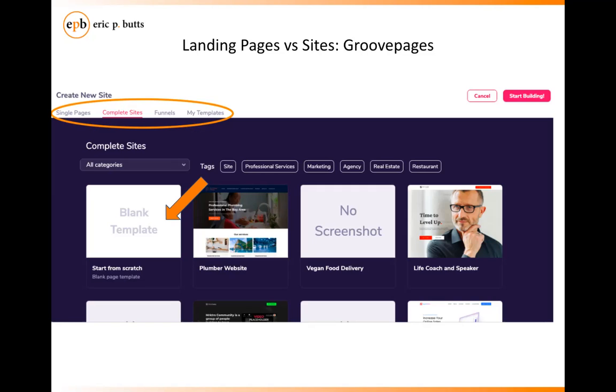You also have the ability to actually save your own template. So you can do this with pages or blocks within Groovepages. If you've designed something that you think you're going to want to reuse, so specifically for me, like for my footer that I use at the bottom of my site, I don't want to have to redesign that every time. So I can save that as a reusable block. Or if I like the page, I can save the page as a template and swap out certain elements for what I want to change on the next page of the site.